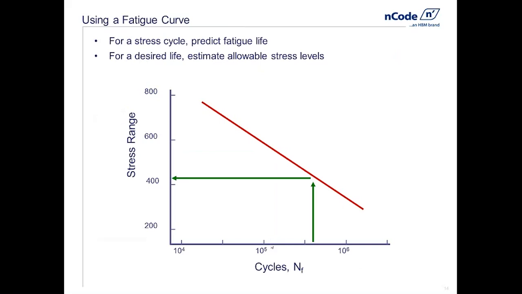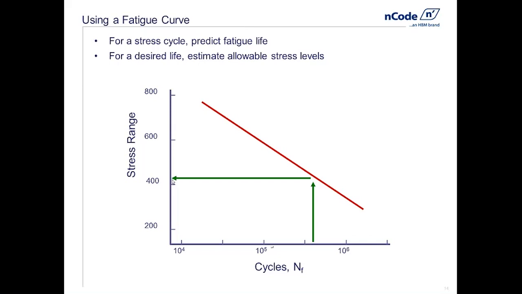I can also turn my calculation around and say, maybe we have a design target. We need this thing to last for so long. So in an engine, how long should a valve spring last? Or on a railway application, how long should a railway axle last? Maybe in my case here, I've decided our product should last that's about maybe 600,000 cycles. So I can look here and say, for 600,000 cycles, what's the allowed stress target? And I can say, let's design this part so the stress range is around 400 megapascals, and that will allow us to meet our known life target.